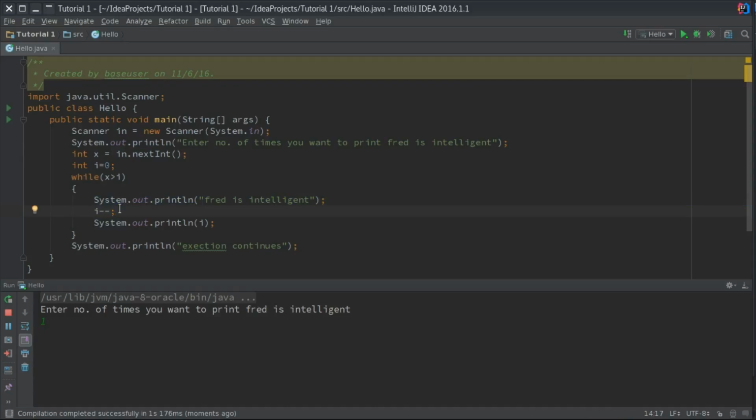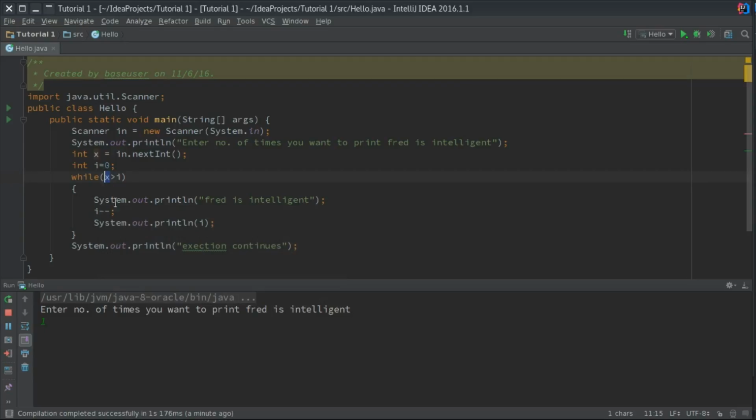Then decrease I by 1, so I will now become -1. Then again 0 is greater than -1, then again -2, then -3, then -4, -5, -6. So this condition will always come true for any I less than anything over here.